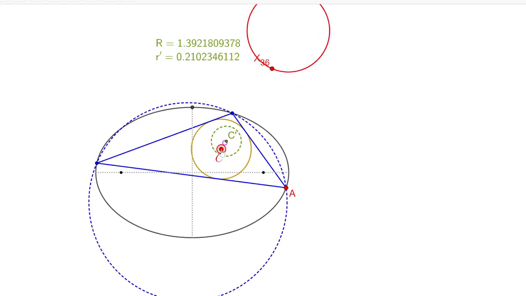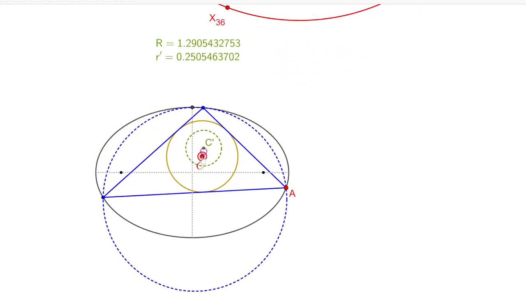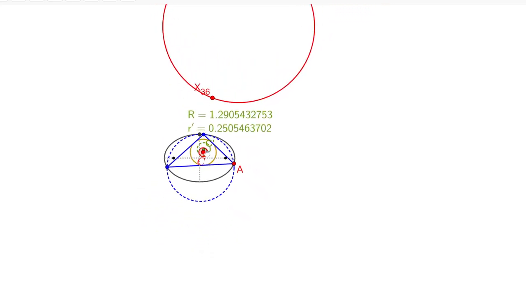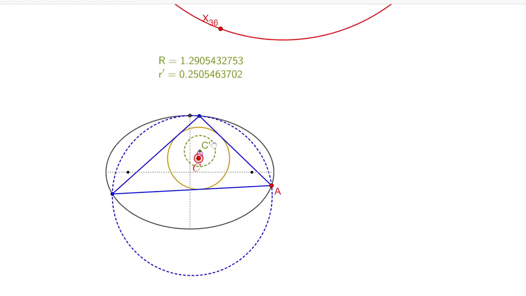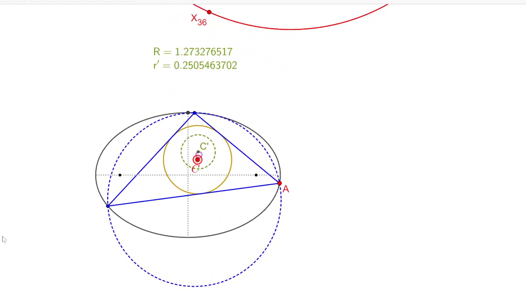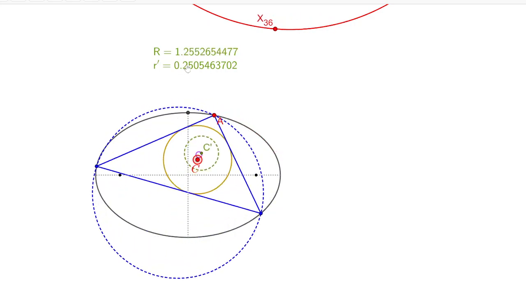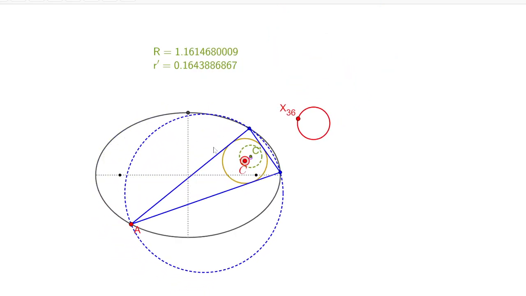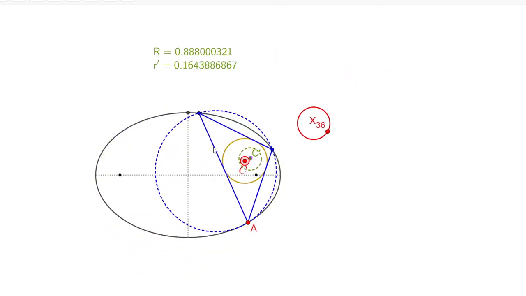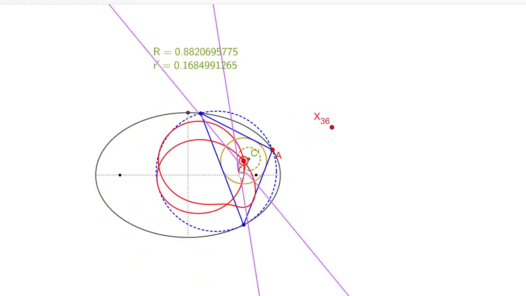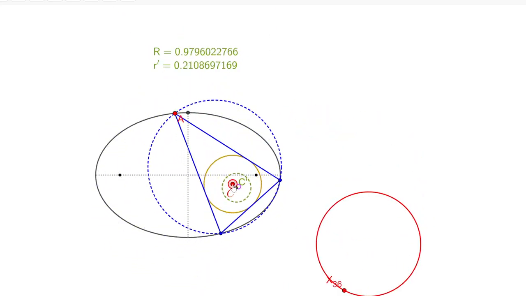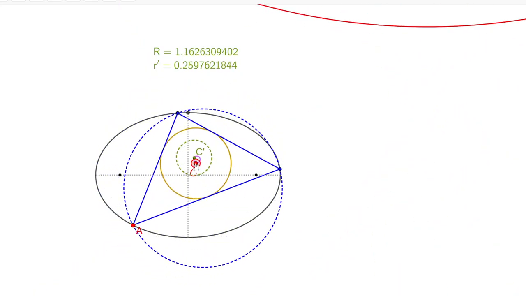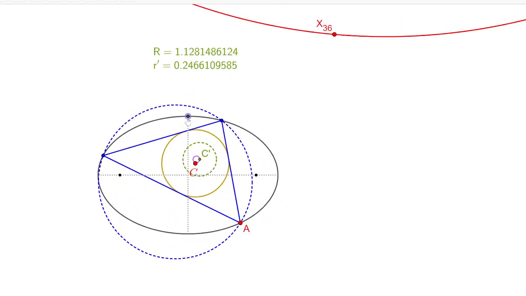But whichever C I choose, for example, over here, and now my X36 is a circle all the way up there. But if I choose this particular C and I run it, you can see here that the radius of the inversive image of the circumcircle does not change. For example, this other point here, it's constant, and it looks like the locus of the center is a circle, this tiny circle here.